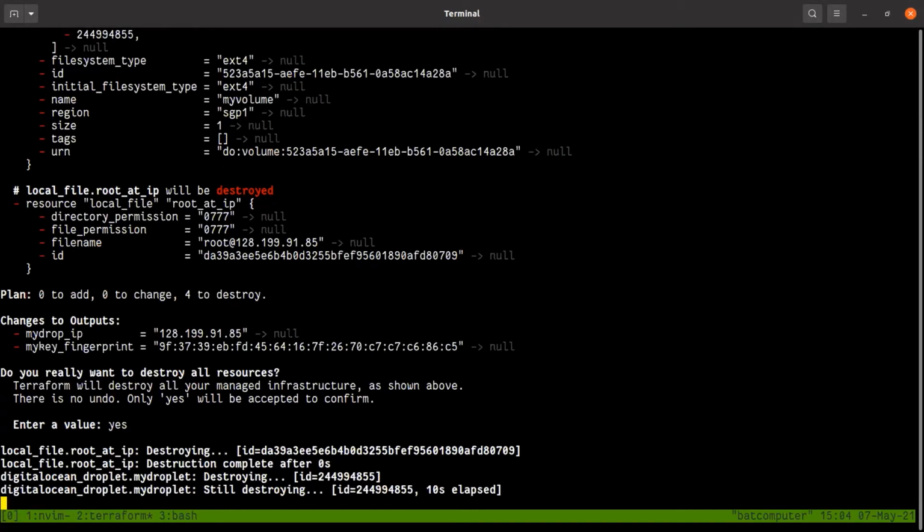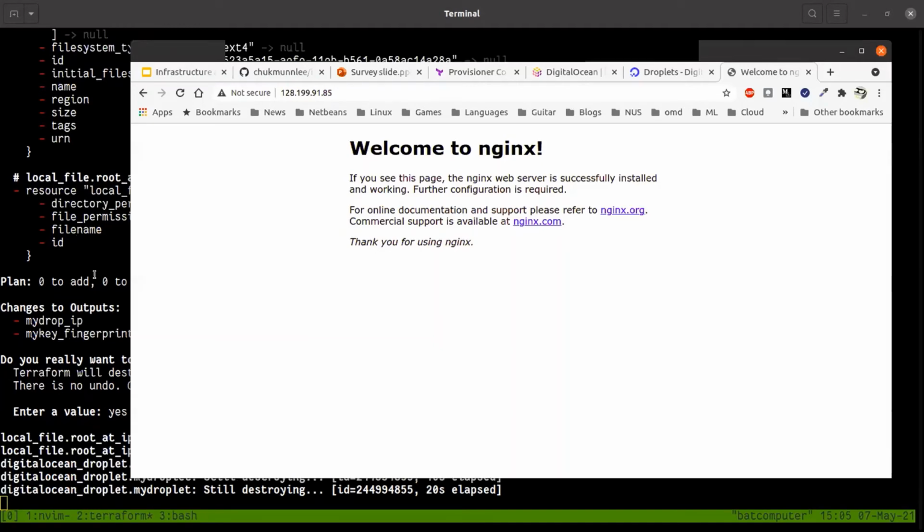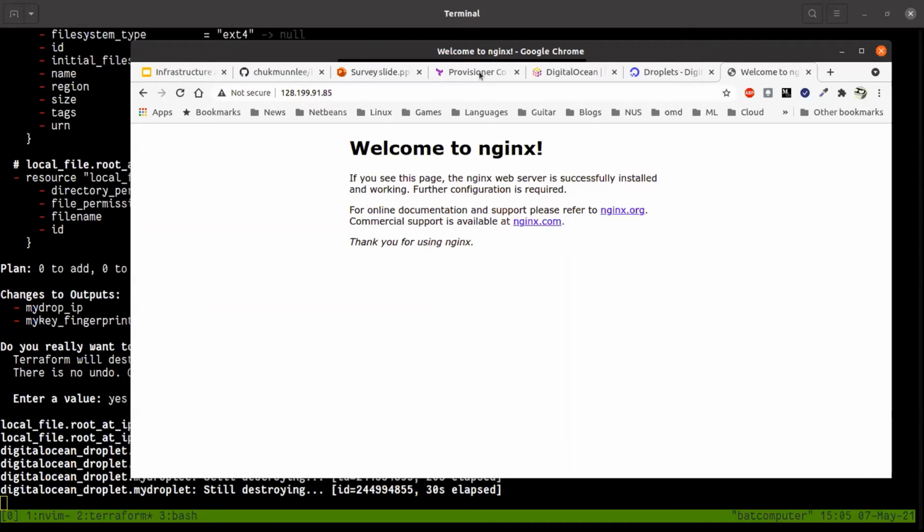Okay, so hopefully that gives you a very high-level overview of how Terraform works. Some of the main concepts in Terraform are a provider, a resource, variables, how to handle secrets, and finally, provisioners.